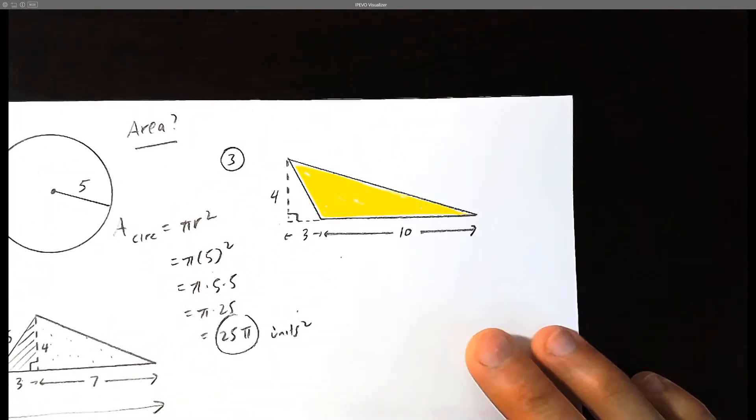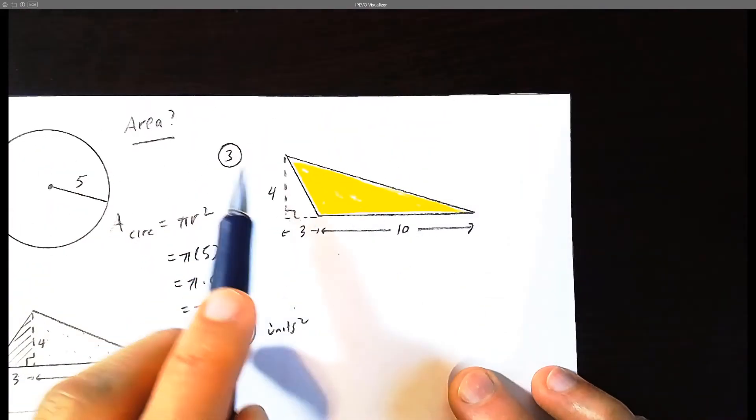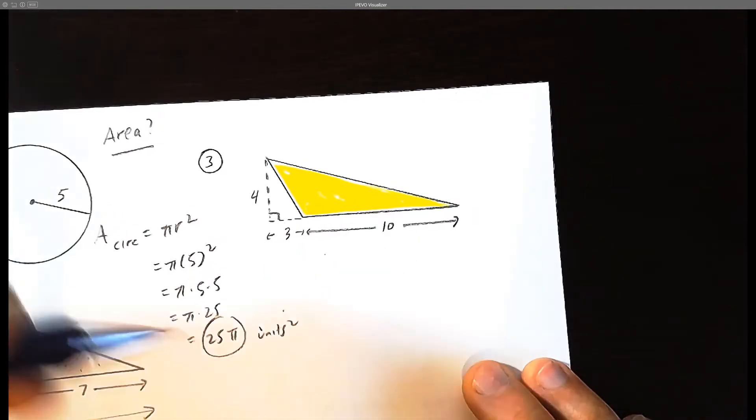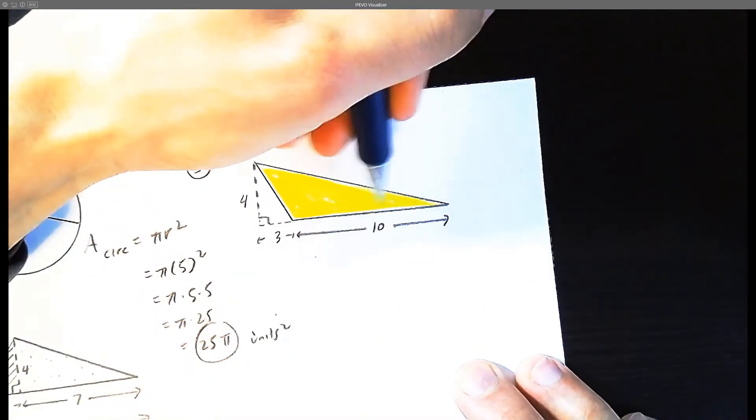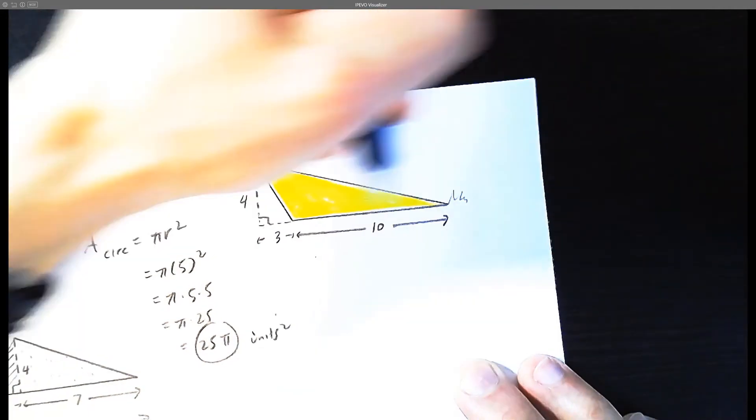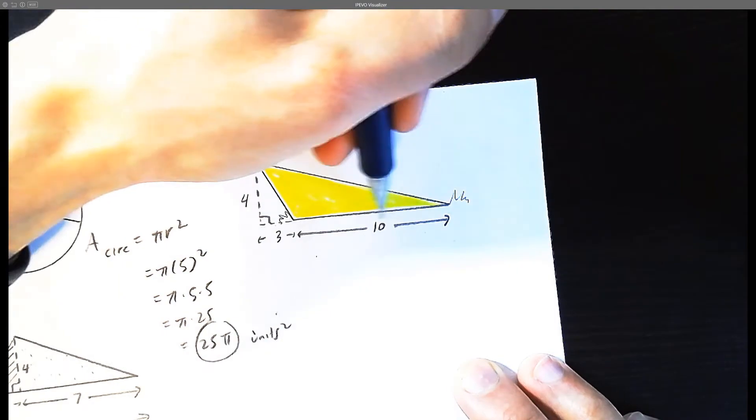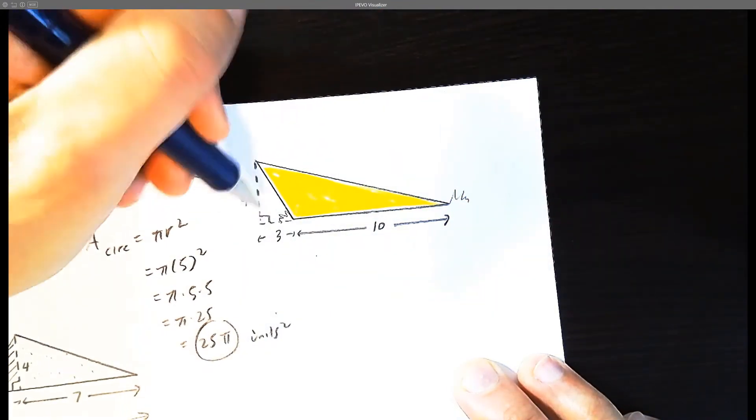Another type of triangle is one that's leaning. What a strange leaning yellow triangle we have here. So the base is the part that's actually touching the bottom. Imagine there's grass here. This is a grass field. And the base is only 10, not 13. This here is hollow.